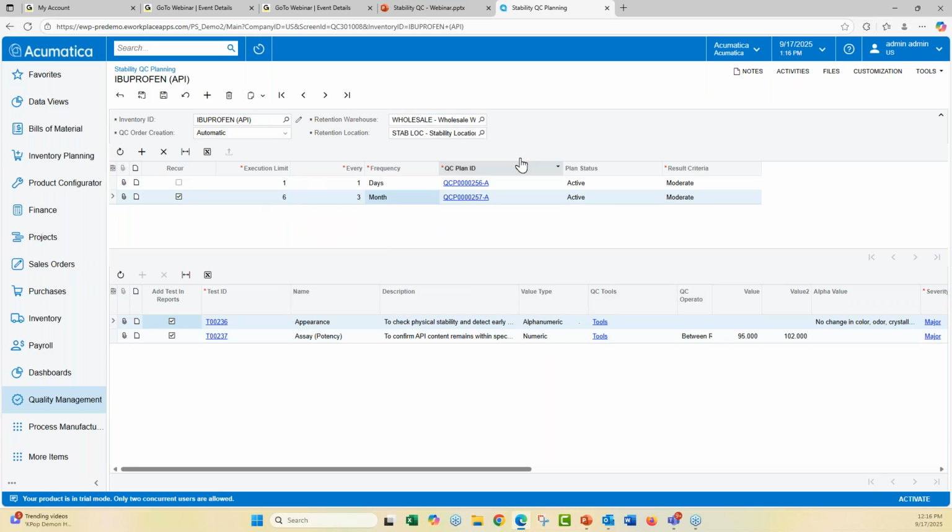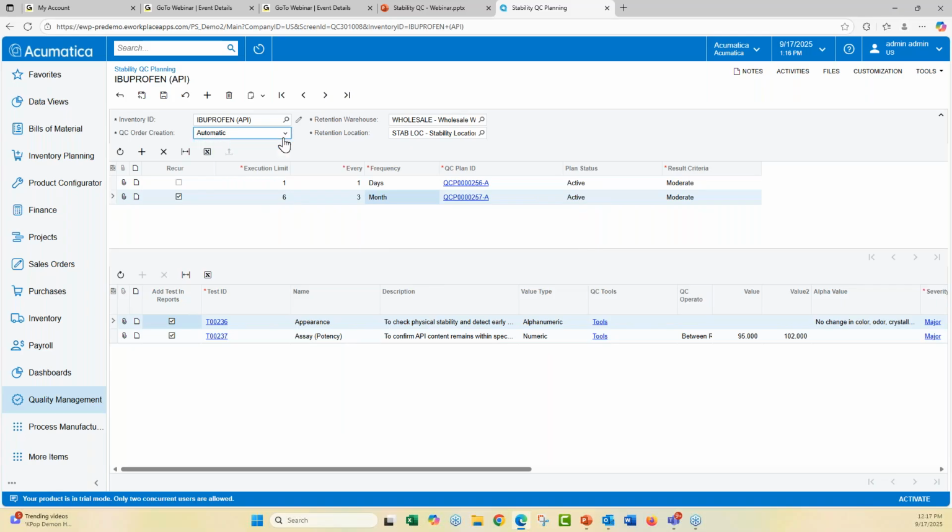The rest of this, again, is core quality, right? It's a quality plan. Is my status active? And what are the results for, again, the way that we use ALQ? An important flag here, as it relates to where we're headed and beginning to do more refinements with this, is whether this is automatic or manual. So if this is just set up automatic, the system's going to be looking at what is in the sample area and proactively saying, here are the samples that need to be looked at.